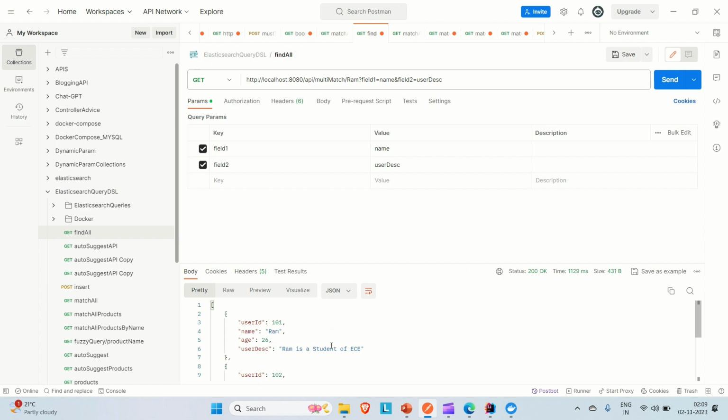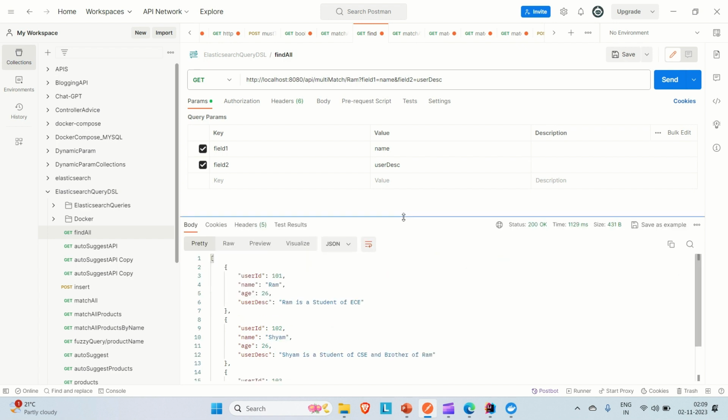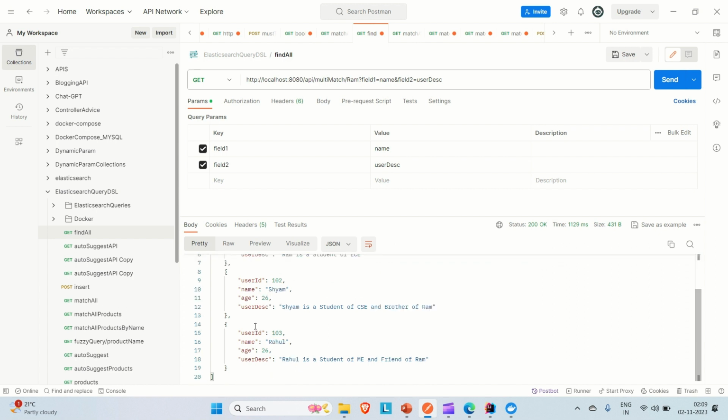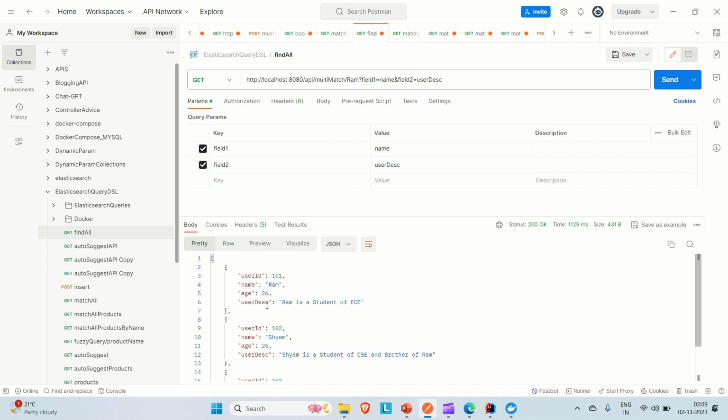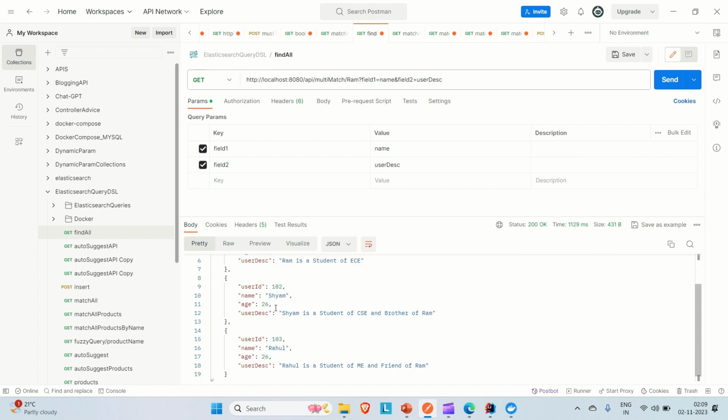Here we go. We are getting the results, right? You can see this key RAM is there in all the documents: document 101, document 102, and document 103. You can see, right? RAM is here in document 101 in the name and the user description. Same, RAM is there in document 102 in the user description.